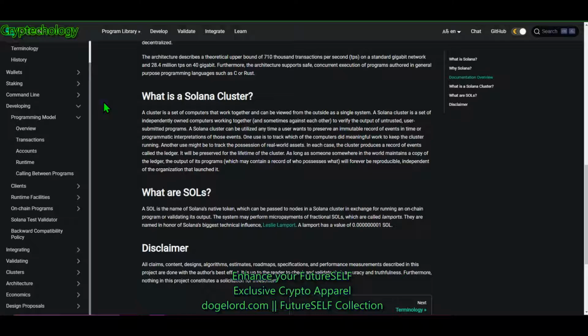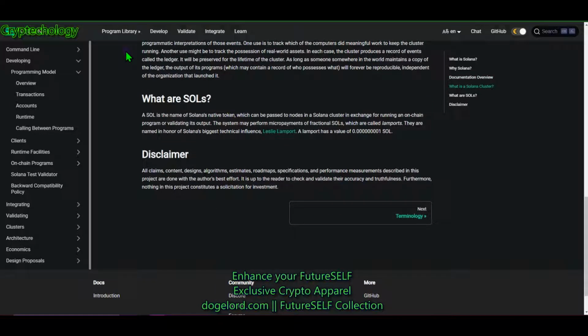As long as someone somewhere in the world maintains a copy of the ledger, the output of its programs, which may contain a record of who possesses what, will forever be reproduced independent of the organization that launched it. Okay, so awesome. So now, what are SOLs?